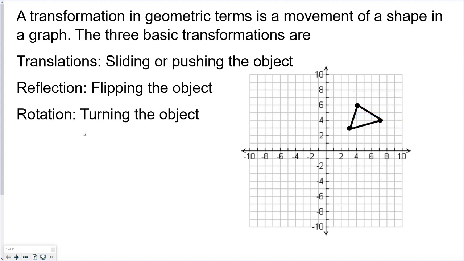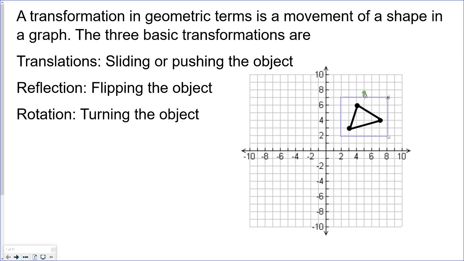And then rotation is the last one. Rotations are kind of tricky because they have two different versions. A rotation is simply turning an object. So if I take this object and I turn it, this is a rotation. If I stop here, that's a rotation. If I stopped here, that'd be a rotation. If I took the object and turned it this way, that'd be a rotation. So rotation is just turning an object. Now, it doesn't necessarily have to be about its center. This right here is a rotation about the object's center point because everything is just flipping around in a circle here.